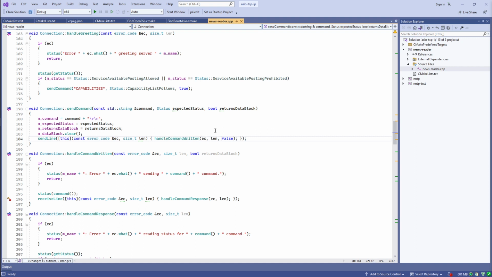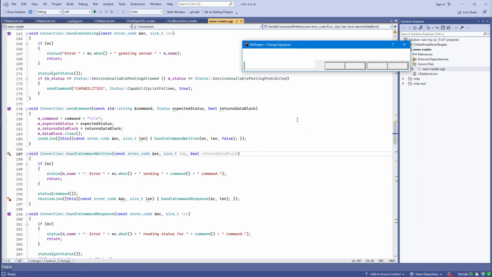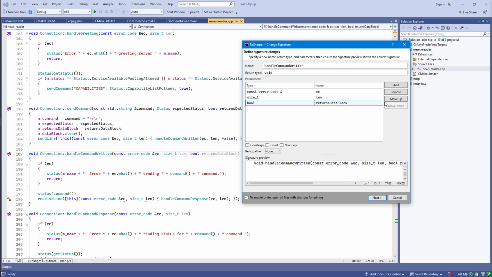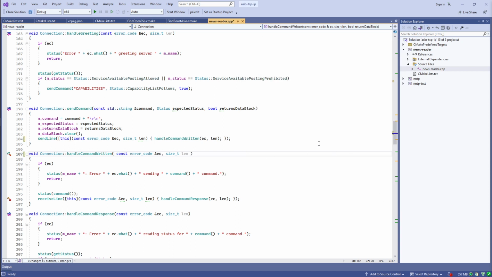Oh, this is left over from an earlier iteration, this extra false argument. You can see down here that it's not being used. We could take that out. We could say change signature here. We'll just fix this real quick. We'll drop this because it's not used. And poof, now it's gone. So the little false guy over there disappeared, and the unused argument disappeared from our argument list. Because I'm storing that, whether we need to do that, in this member variable here. So it's just an earlier iteration of the code.